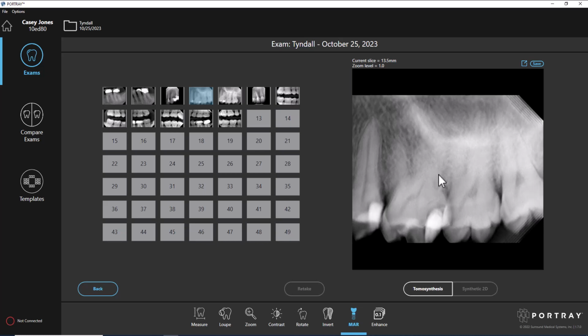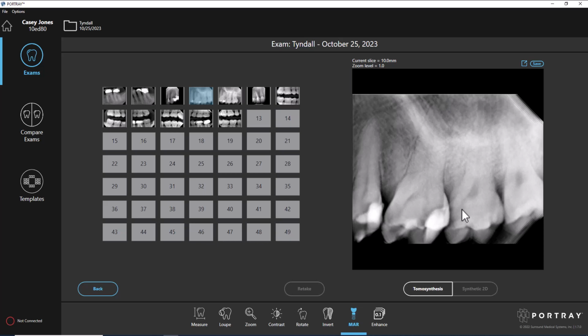So a little bit higher exposure and using the same imaging principles that you all learned in your training, that the beam should be at right angles to the detector. Now, this area between the first and second molar, you might remember the contact is different than all these others. It tends to go in a slightly different direction, which is why this can be a bit of a problem. But I think that would be overcome here in most cases, except there's just too much angulation error to begin with in this particular image. So underexposure and angulation errors are going to leave you with a less than optimal tomosynthetic image.